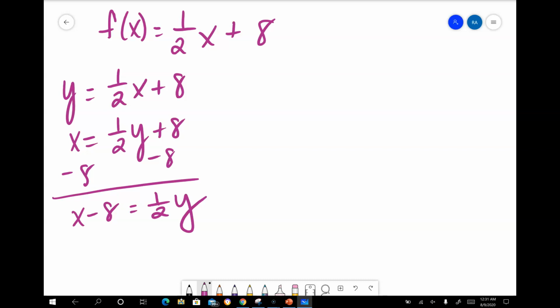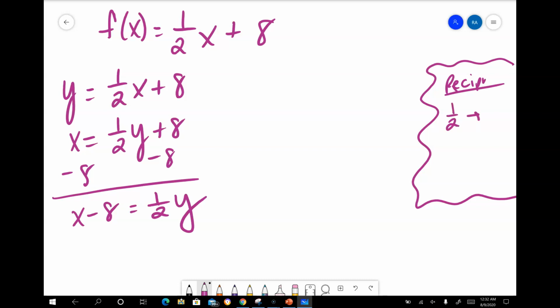So there's 2 ways to get rid of a fraction. You can A, divide by that fraction, but we don't want to do that anymore. Or B, you can multiply by the reciprocal. Now remember, the reciprocal is when you flip it. So 1/2's reciprocal is going to be 2. 7/8's reciprocal is going to be 8/7. And when you multiply these together, it gives you 1, which is what inverses do. They cancel each other out.